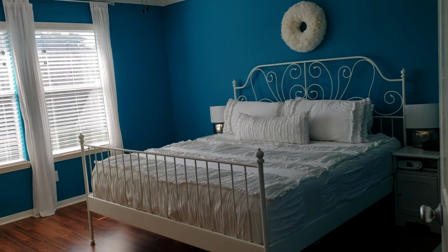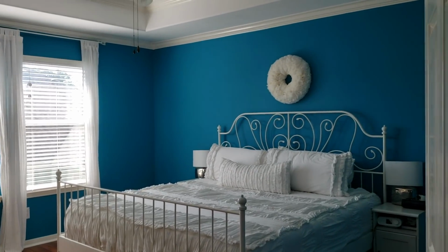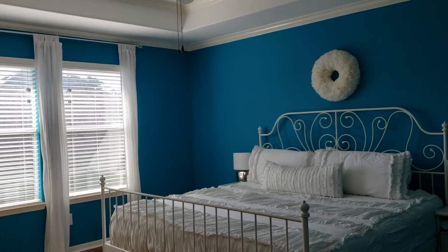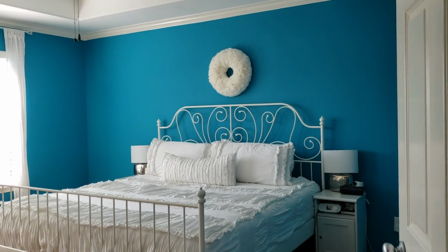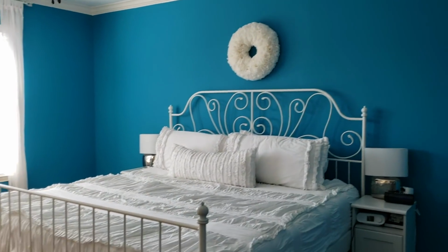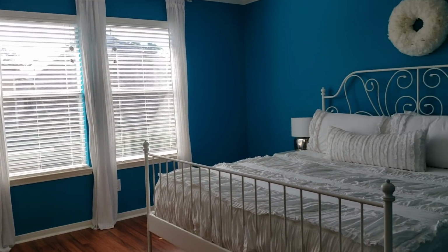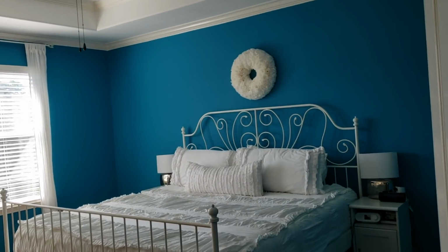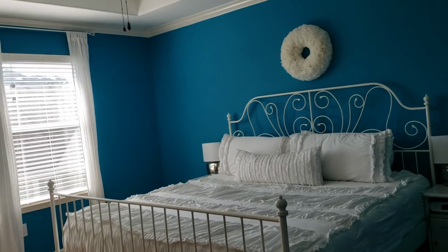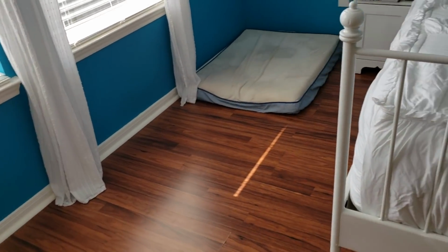I've loved the teal for years, and I've always wanted a teal bedroom. It's been 10 years and I never thought I'd say this, but I'm kind of over it. I really am. At first I was like, well, we got to redo it to sell, but I'm honestly ready for a change. So we're going to do khaki, and once we have that color, I'm probably going to bring in a little color in the room, because right now teal is just so overpowering. It's on all the walls. I've always kept it very clean white just to keep it simple and not get busy because that would make me crazy. But that is it aside from the floors.